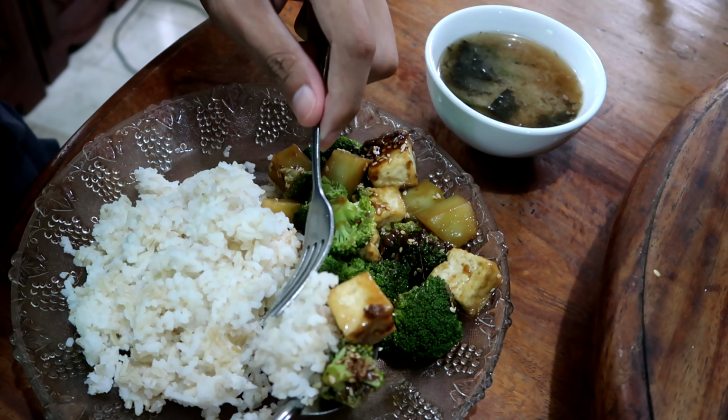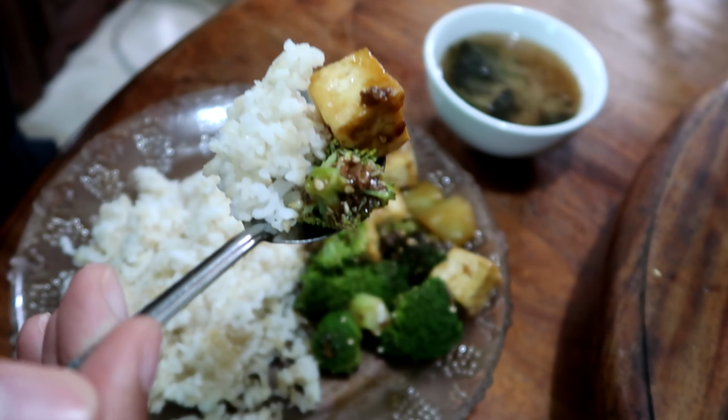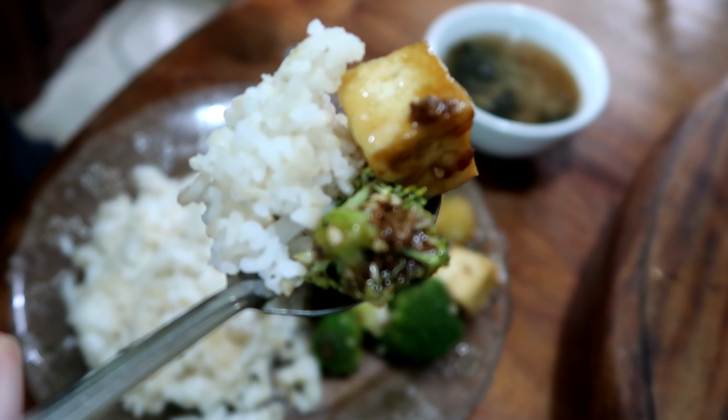So let's taste it, guys, no? First bite, broccoli, rice, and tofu itself. And then, mamaya ito yung stock ng broccoli. Does it taste tree-y? It tastes like a tree. It smells like a tree. No, it doesn't. Have you tasted a tree before?